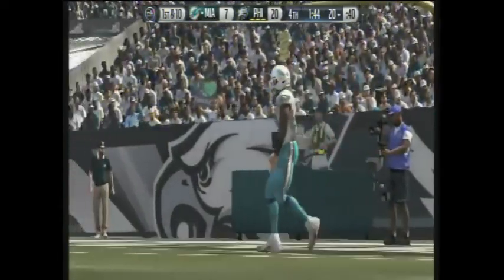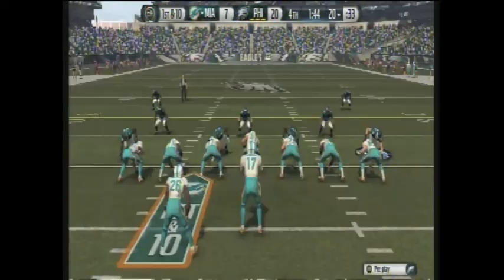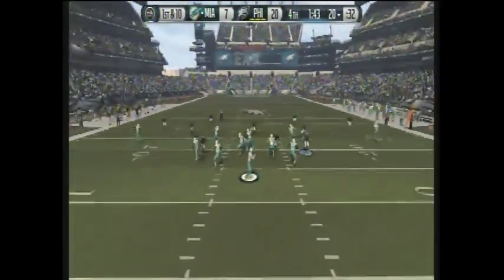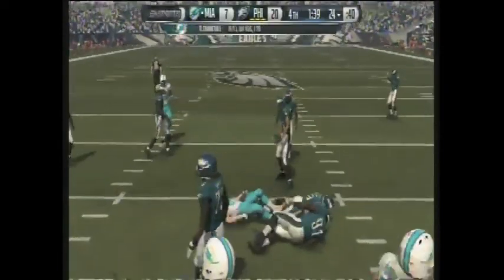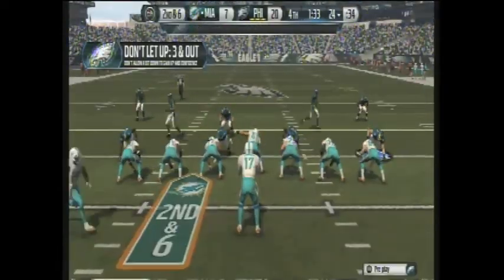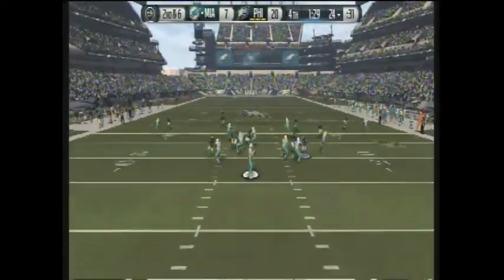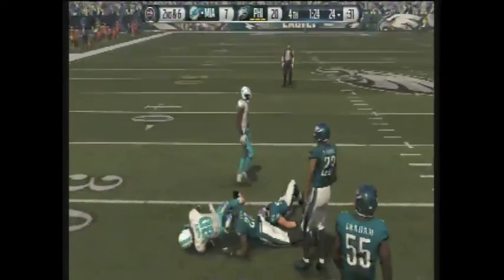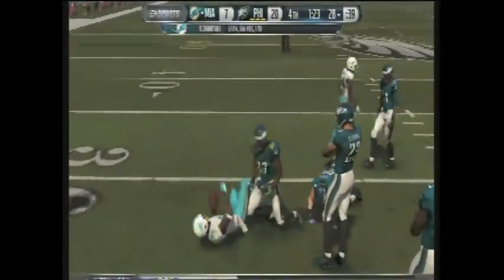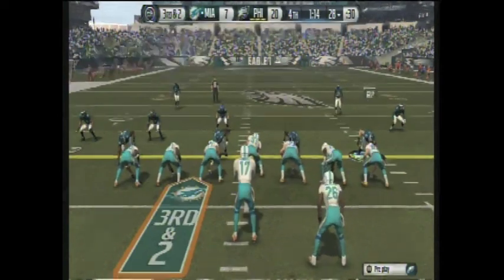So we would kick it out of bounds and the Dolphins would get the ball at the 20-yard line. So what will Ryan Tannehill do? He would pass it to Jordan Cameron and only gain 4 yards. 2nd and 6. Tannehill in the shotgun. And he would pass it, I believe, Deion Sims. Yeah, it should be. 3rd and 2.